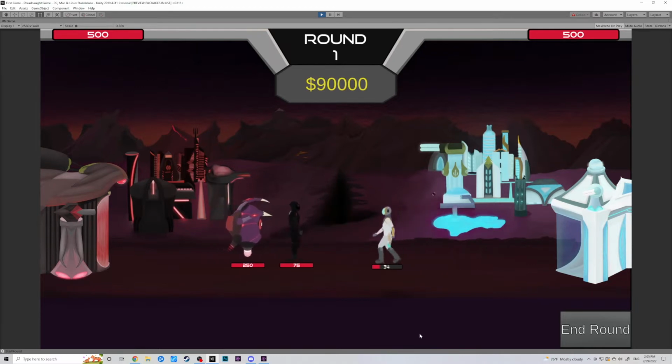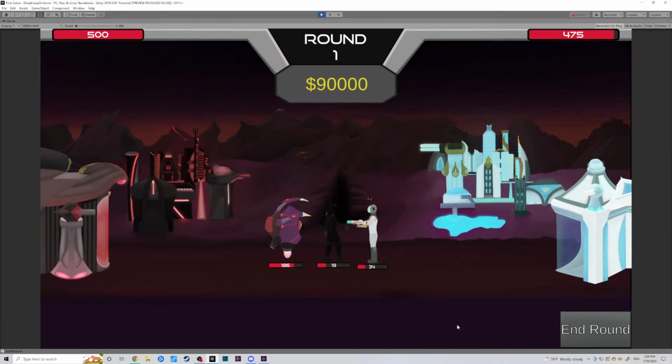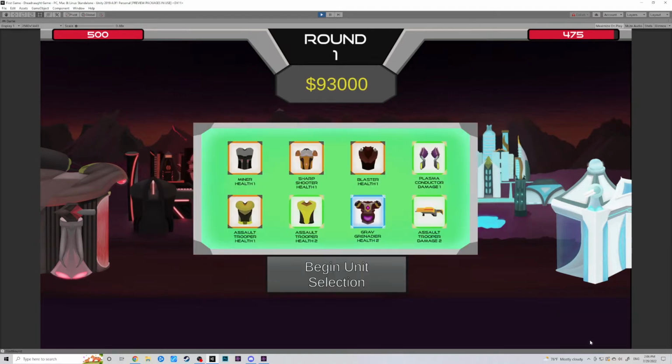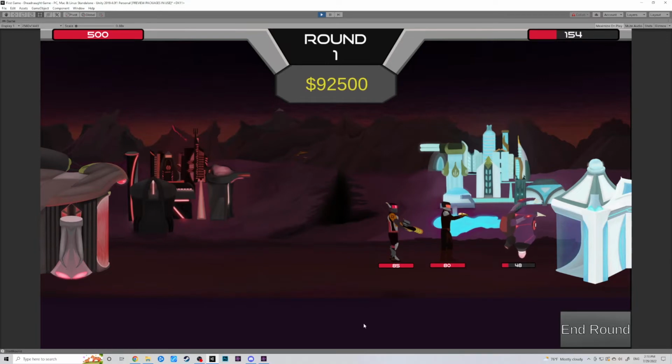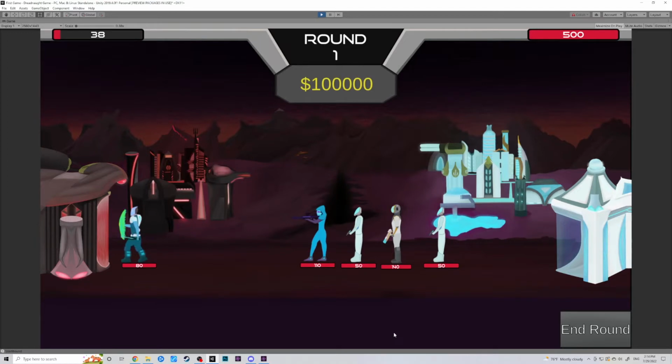The strategy of this game comes in with certain units countering each other, and also with certain units working well together. At the end of each round, there will be an upgrade shop that will allow the player to buy various upgrades for their units, including health upgrades, damage upgrades, and some unique upgrades. After that, we begin round 2, and the unit selection phase begins again. And the game will continue these rounds until either the player defeats the enemy's base, which gives them the victory, or if the enemy beats the player, then they are defeated.